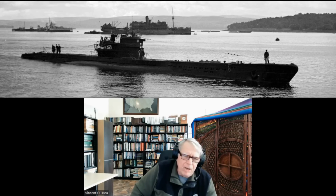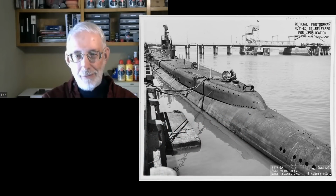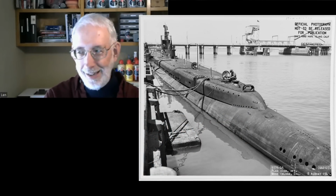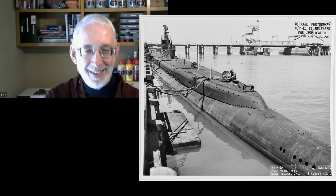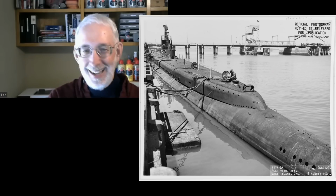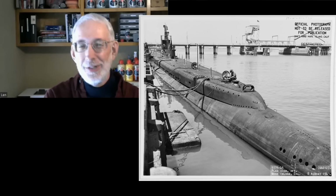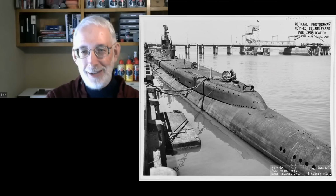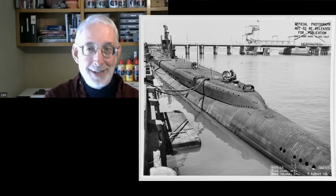But Americans didn't care about passive detectors. They wanted their active detectors, and that's what they developed. And when they developed their passive detectors, they didn't even use them the way that the Germans did. For the Germans, they were mainly early warning devices: we've been detected while submerged. For the Americans, the American subs in the Pacific had radar detectors as well, and they used them to locate the Japanese.